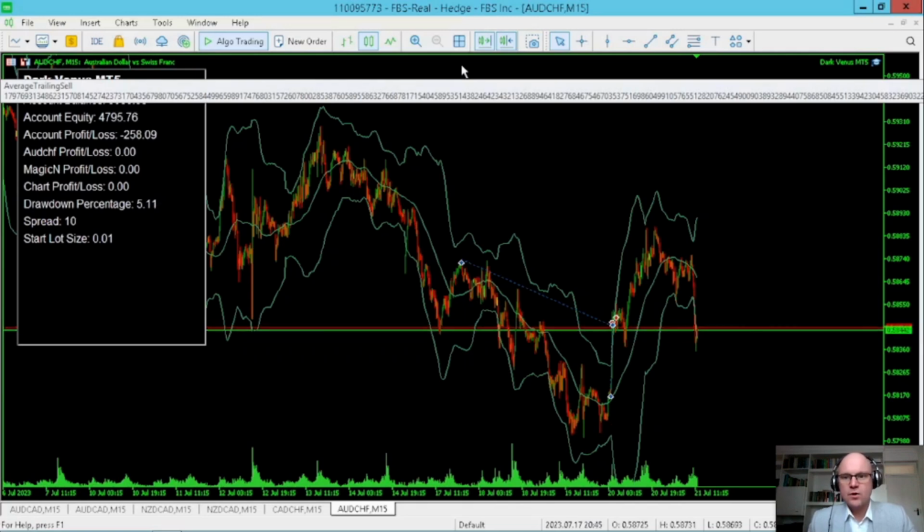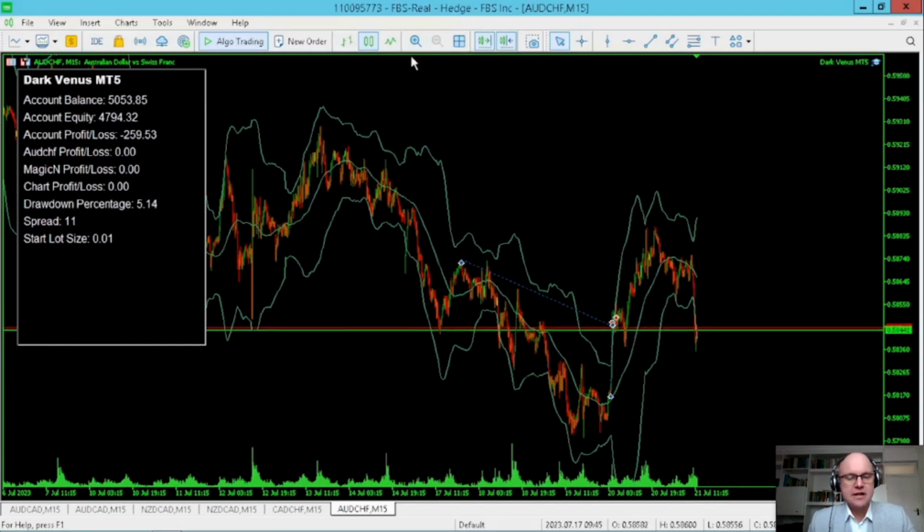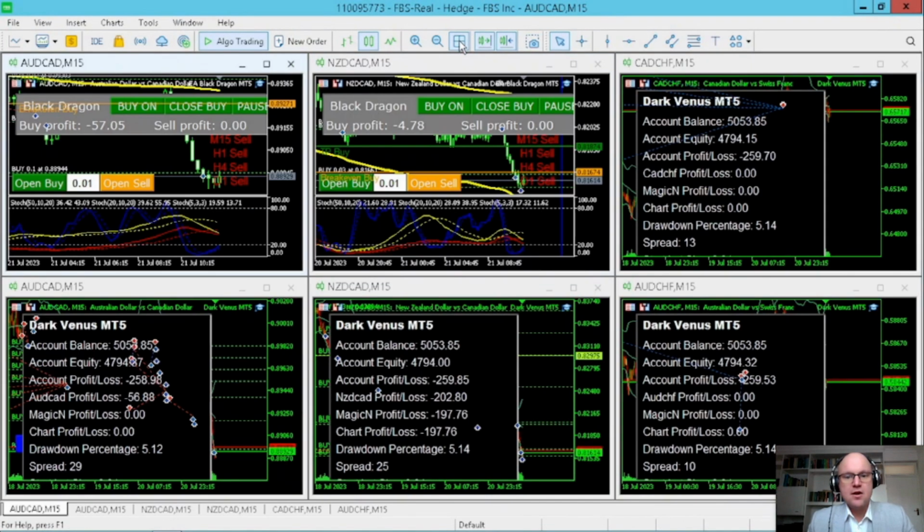So it is important once we reach this point that we now have an exit strategy. What are we going to do if the NZD CAD continues to go against us? Are we going to start new trade series in the sell direction, or are we going to hold the trades in the hope that the market will return in our favor?